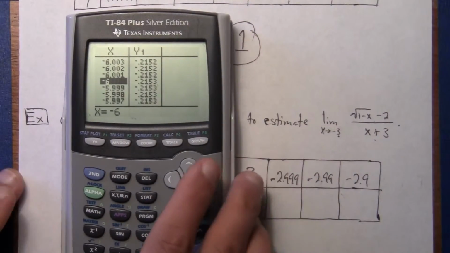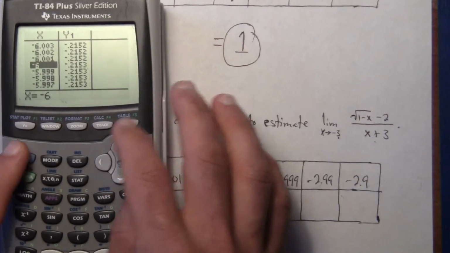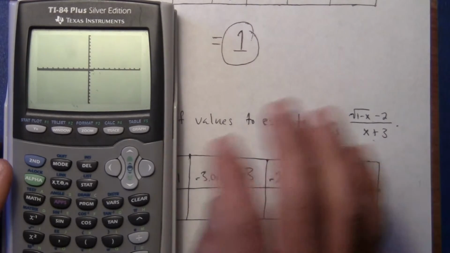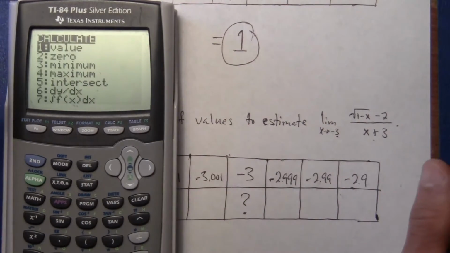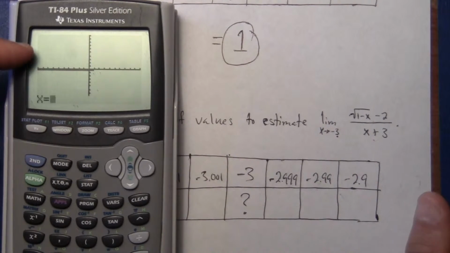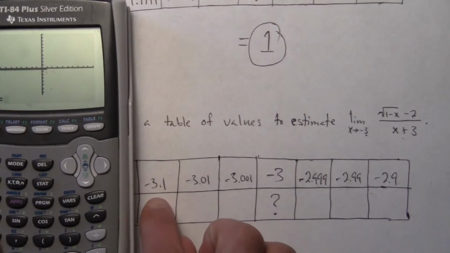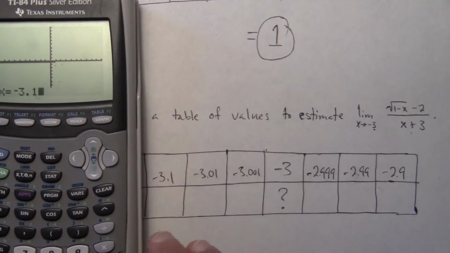Now we changed our numbers around, so you can either do the table set thing, or here's another thing you can do. So I'm going to go to graph. What you can do is go to second and then trace, or the calc button, where you see a lot of other things. You see the very first one says value. Pick number 1 or hit enter, and then it says x is equal to. All you have to do is type in this x value, hit enter, and it'll tell you what the y value is. So say negative 3.1, enter. There's what your y value would be.